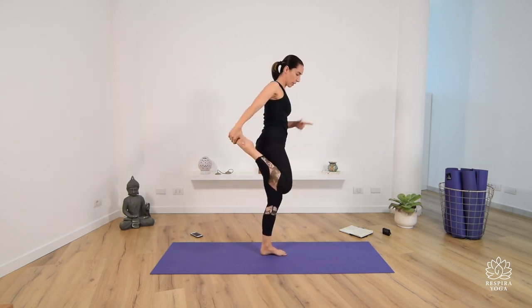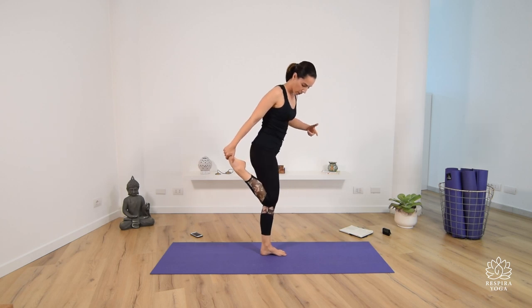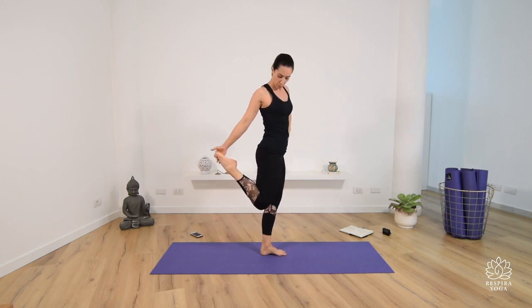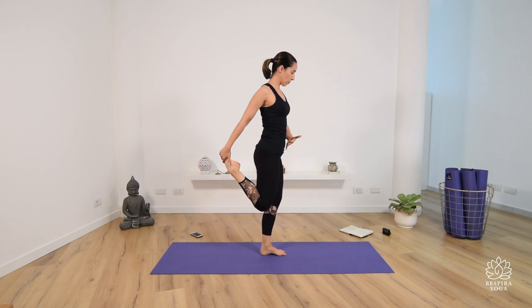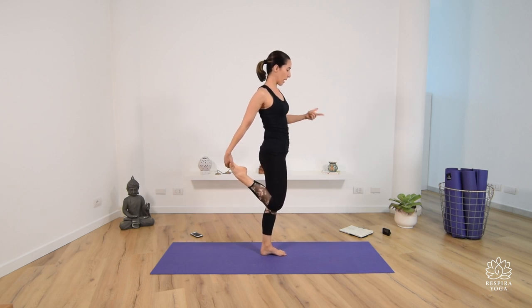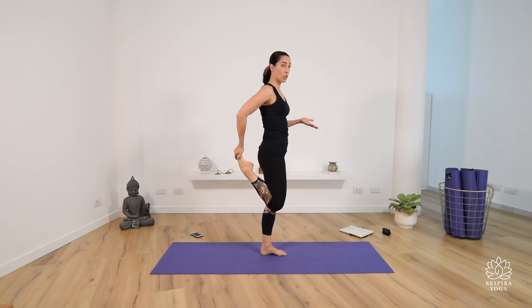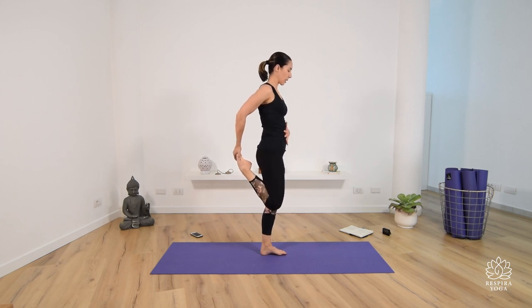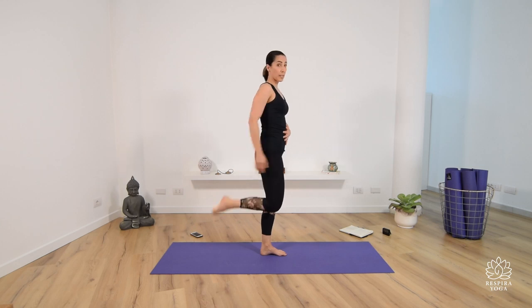Grab onto your right foot behind and I want you to think about bringing your knees together. It's normal to arch the back. Try to push your hips forward, even if you can't bring your foot back. If the foot stays back here, that's fine. Then, as I breathe, I bring the foot closer. It's fine for the foot to be far, but think about pushing forward and then bringing the knee closer. One more breath. And then exhale here, shake it out.